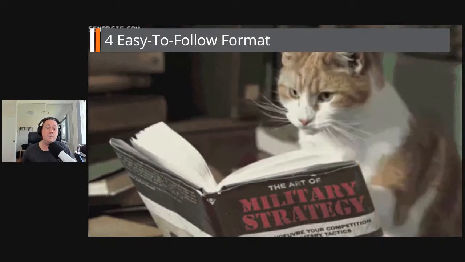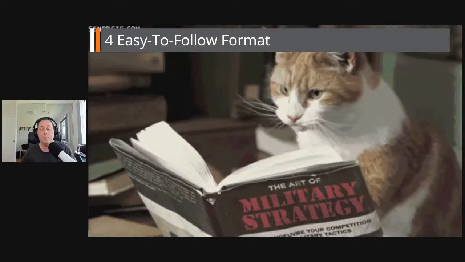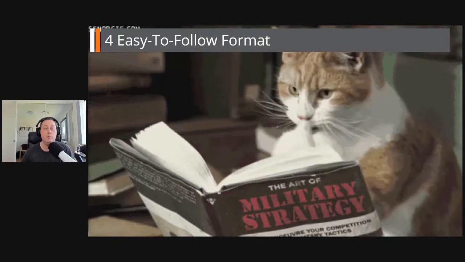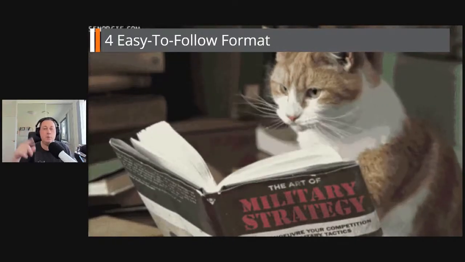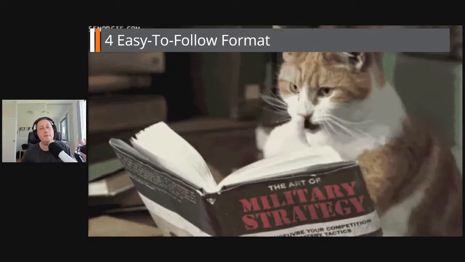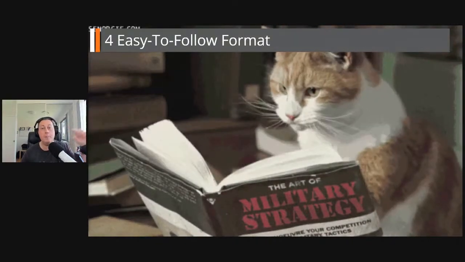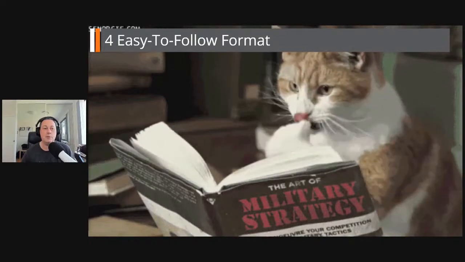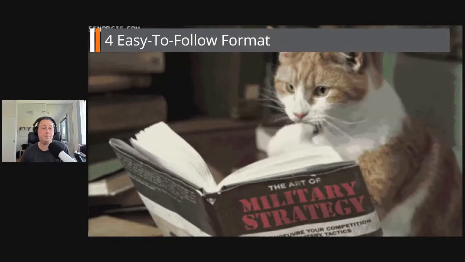And make sure that your headings are all relevant and topical as well, so that people can skim up and down, because most people nowadays don't read from top to bottom. They just scroll through and pick out the bits that are more relevant to their needs, or if they see that it's an article that's got the topics they're interested in, then they'll go back and engage with that. So make sure it's got an easy to follow format.